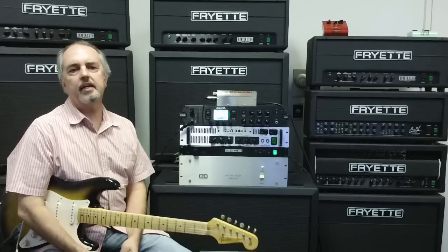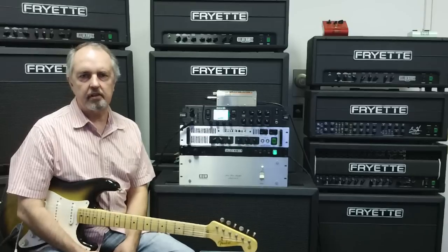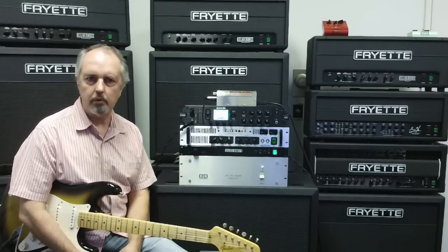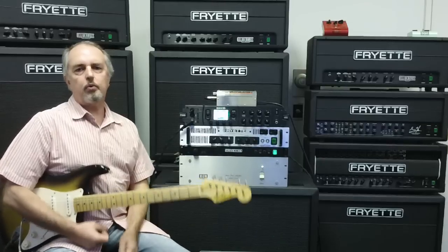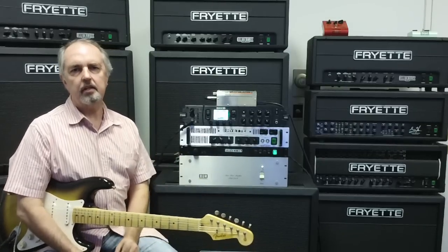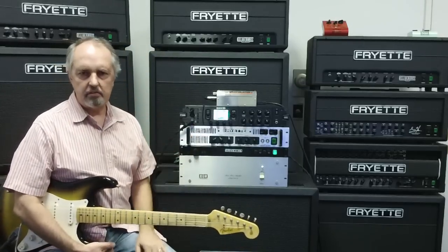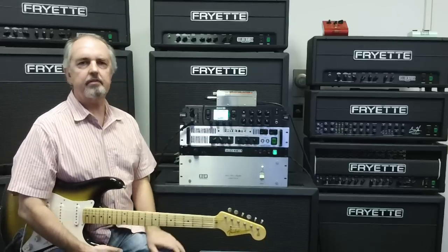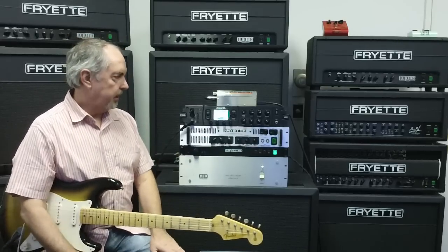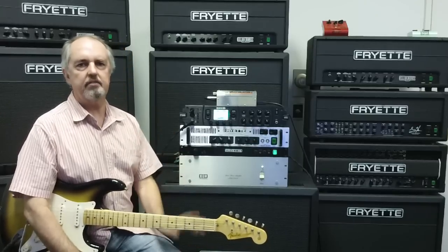Now, you probably noticed, if you've been watching any of the other installments, that this is a whole lot cleaner sound than we've been using. The previous ones have been crunchier and more overdriven, and this is quite clean and open, and we're using a pretty basic, clean, probably Fender amp model. We've got the speaker sims turned off as usual, the mic sim, noise gates, effects, and EQ all turned off, so that we can just basically strip it down to the basic model.